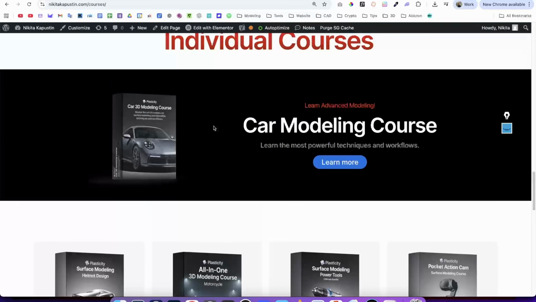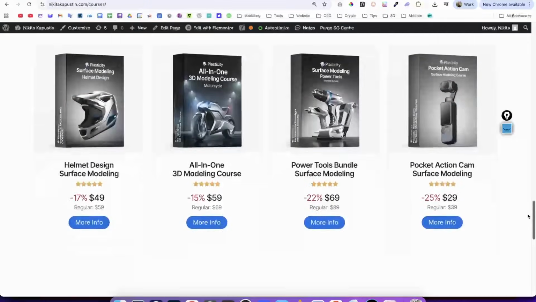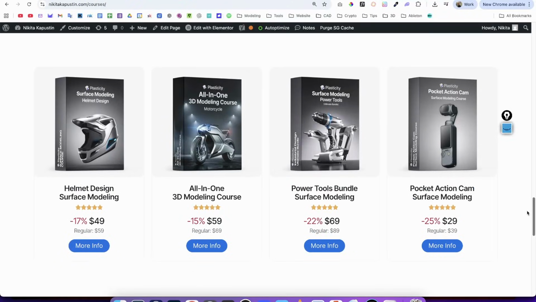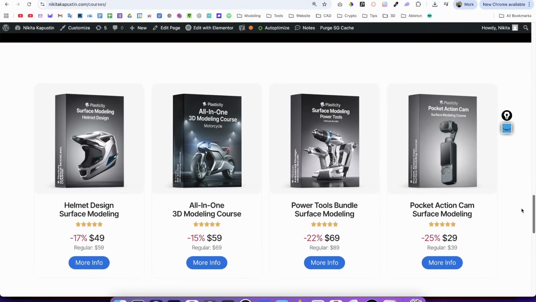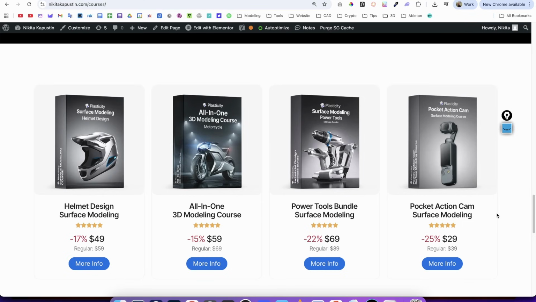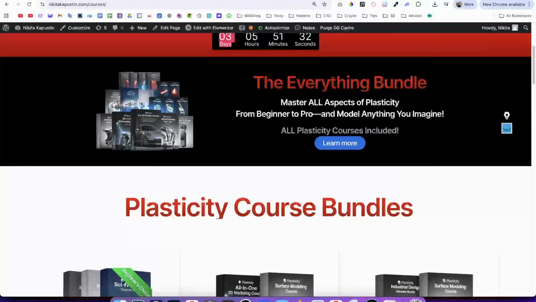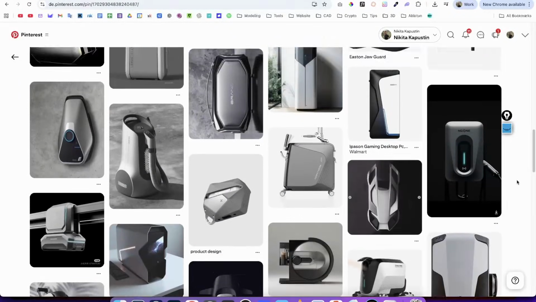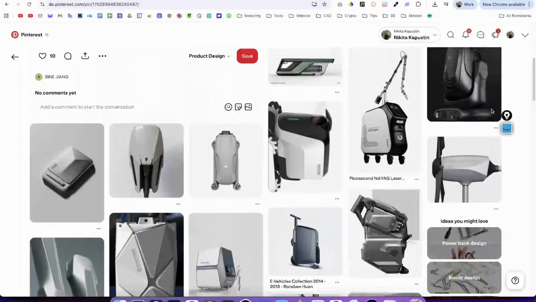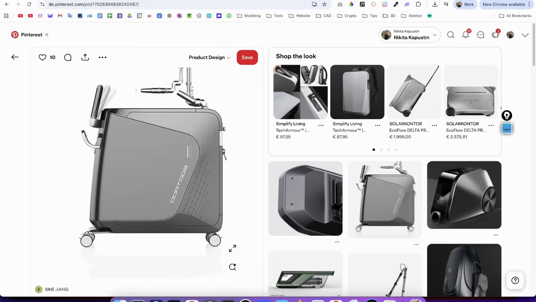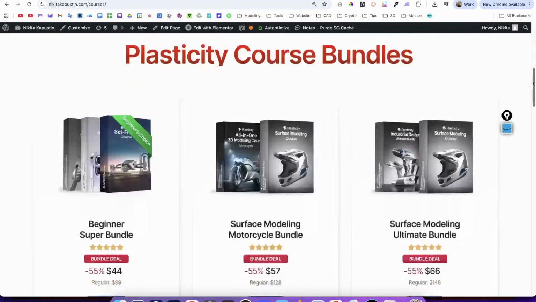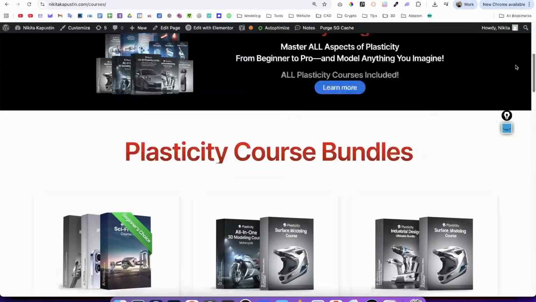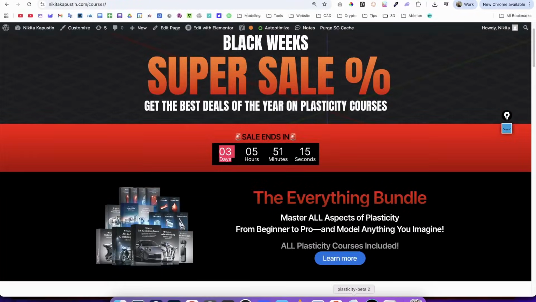Obviously it's not just about those specific products, they're just an example, right? But in all of my courses I always focus on the fundamental techniques, tools, and workflows, because if you practice them over and over, then you will be able to model anything that you want, if it's for your work, a hobby, or a portfolio, whatever. My goal is just to teach you the fundamentals so you can use them as you wish and have a lot of fun. So let's dive into our tutorial.